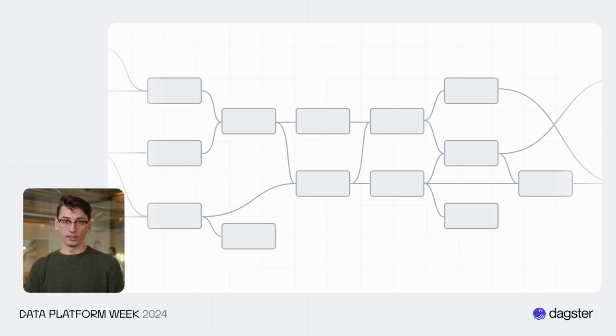But before we get into all that, let's talk about some of the challenges data teams encounter with other automation methods. Data platforms are often incredibly complex. Organizations can have hundreds or thousands of distinct data assets owned by a variety of teams. These assets typically exist in a complex structure of dependencies, where the status of any upstream asset can impact the decision of whether or not to execute.